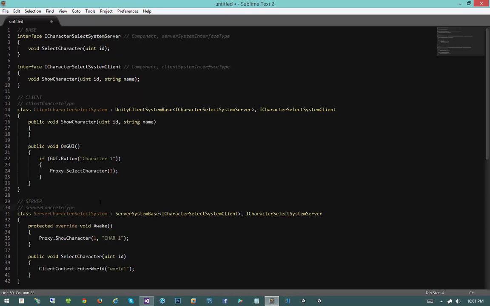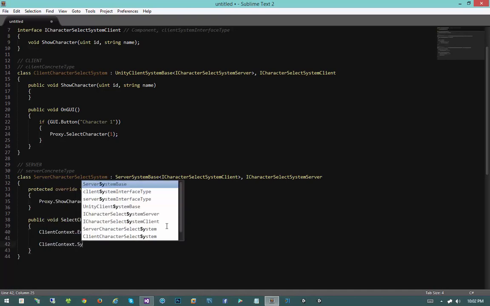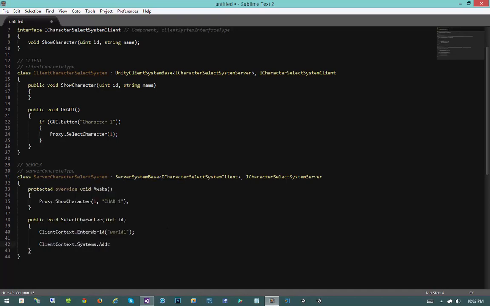For example, let's say we want to create a new system. Let's say that when we say client context.InterWorld, we want to add a new system to the client. Let's say we want to say client context.systems.Add, and add the chat system to the client. So we want to open up the ability for the client to now chat by dynamically adding the chat component to this whole system.